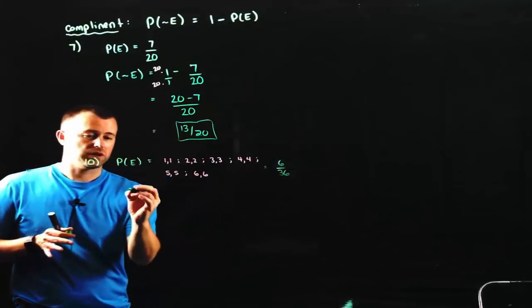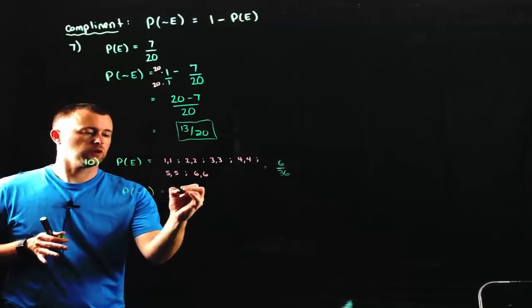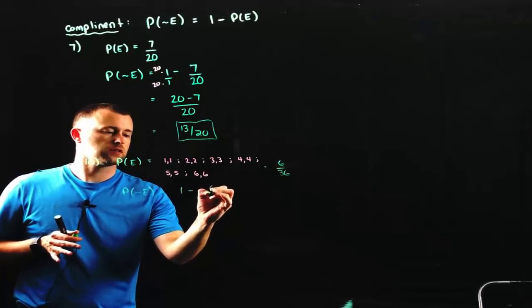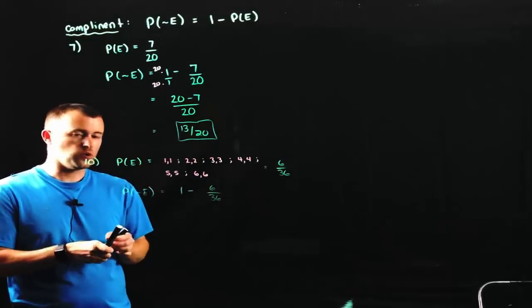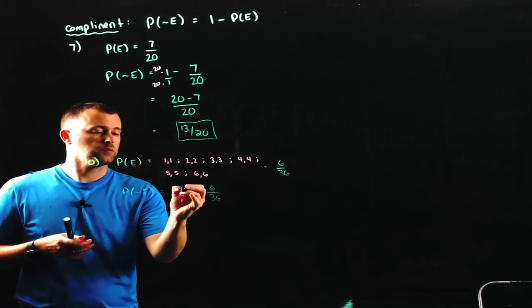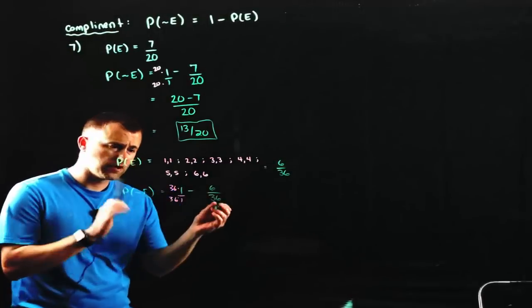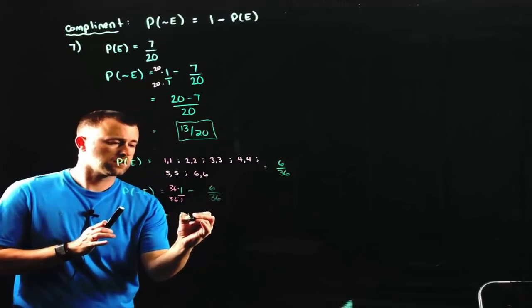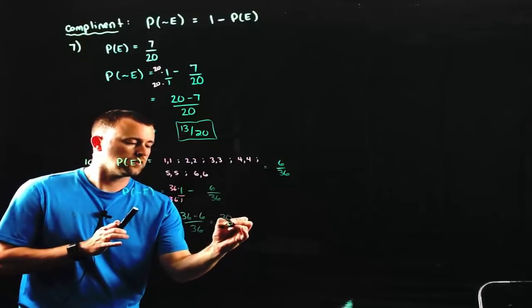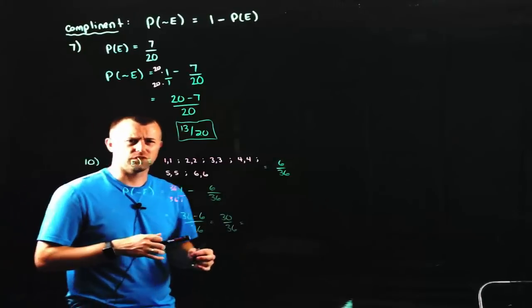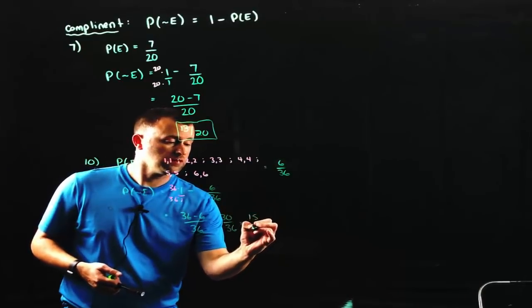I want the probability of it not occurring. So I want the probability of that not happening. So we're just going to go 1 minus 6 over 36. Again, you can get that common denominator. You just multiply, in this case, the top and bottom by 36, and you end up with this. You're going to get 36 minus 6 over 36, which is 30 over 36, which we can simplify. Again, divide by 2, that's 15 over 18.